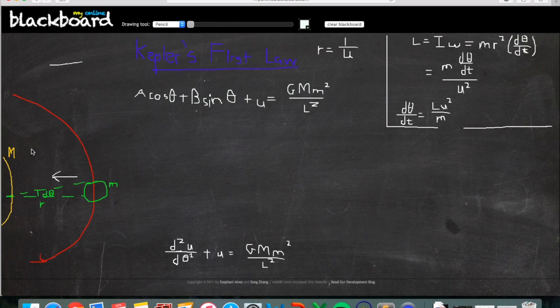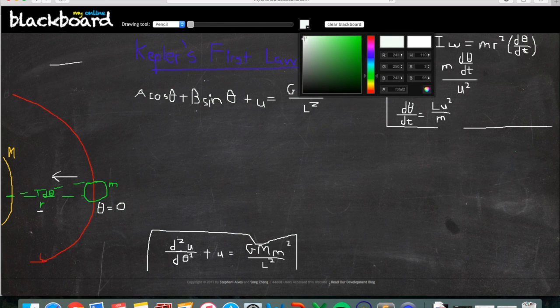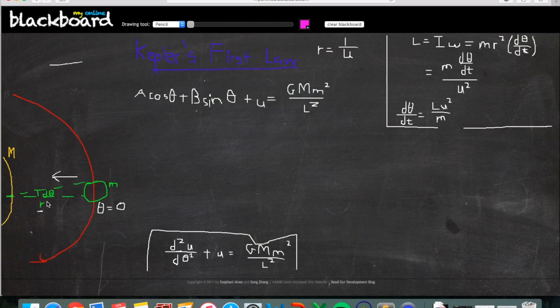Now, we have some knowledge about this ellipse. This is moving up, and this is at a minimum. R is at a minimum over here when theta is equal to 0. I'm just going to put this in a box down here so we know that this is the general equation. That line got messed up. And we have now in red, or pink maybe. So now that theta is equal to 0, r is at a minimum, but remember that r over here is 1 over u. And since it's the inverse of that, we know that u is going to be at a maximum.